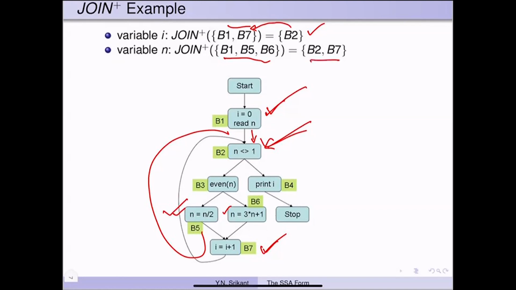Now you add these into this and try to iterate. Well, you don't discover any extra. You will still get the same B2 and B7 as the convergence points. So our dominance frontier for n is B2, B7, and the dominance frontier for i would be B2. So in other words, it is B2 and B7. These are the two places where we require phi functions for i and n. Not both of them in both places, but that would be decided anyway. No problem. Any questions?